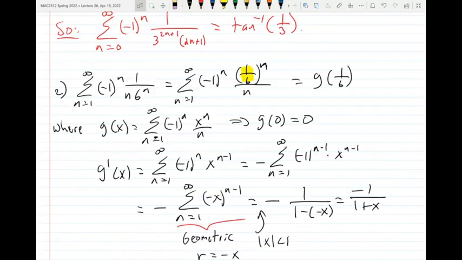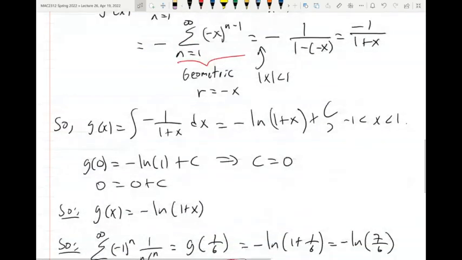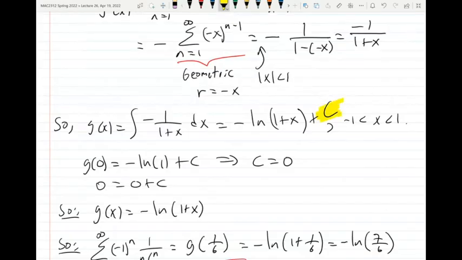And then the rest that we did was manipulate it so we can turn it into a geometric series, like this. Then use the formula for geometric series and get this function, and then you ask yourself: if the derivative is equal to this, I now integrate to get back my function. And this is something that you can integrate easily, and you recognize that this is minus ln of 1 plus x. And always remember that there is this plus c that you have to do a little bit of work to figure out what that c is.